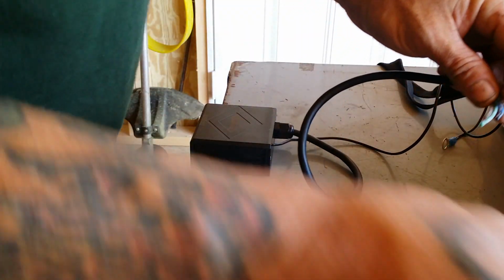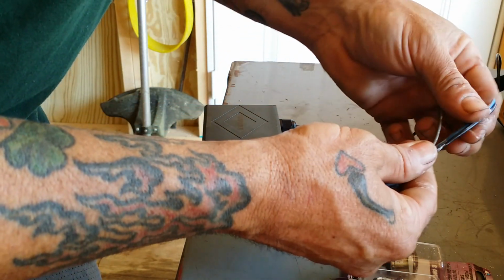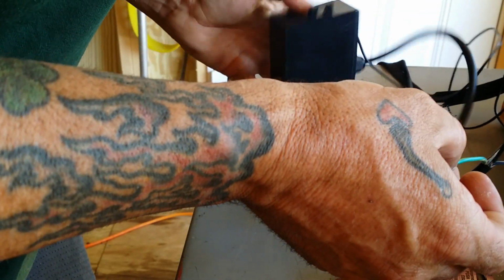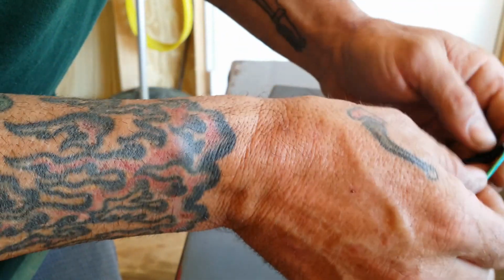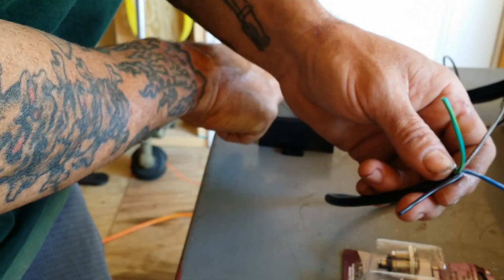The other module I had didn't have this plug on it. It was more of a universal one, and they didn't have that one. One of these is going to be power. I may have to take it apart to see. I'm going to say it's that green one, because it's got that yellow stripe on it. That's probably the negative, that's probably in, that's probably out. I don't want to guess that though. Let me take this cover off of here and see what we got.